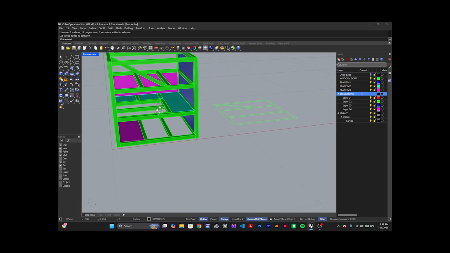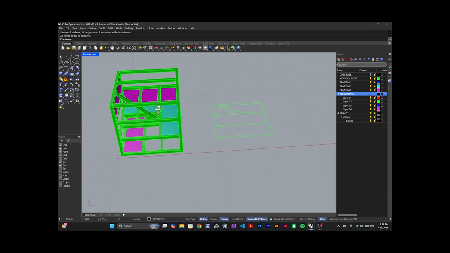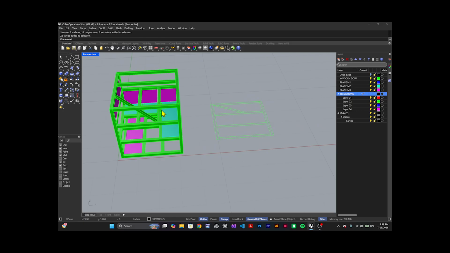So now, guys, what we need to start doing is moving the layers of information onto my elevation sublayers, depending on which layer we're working on.